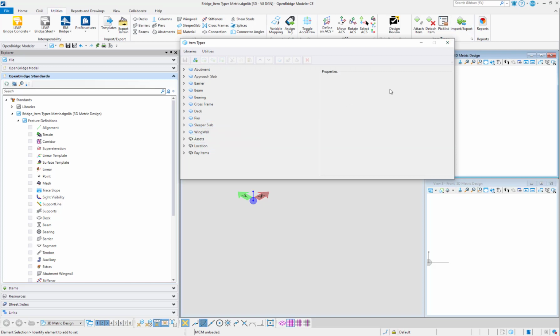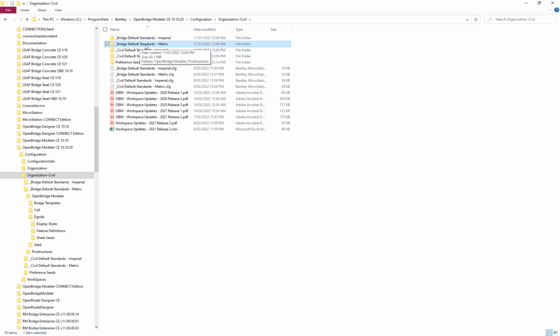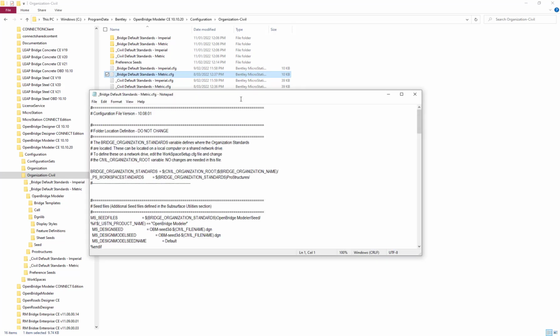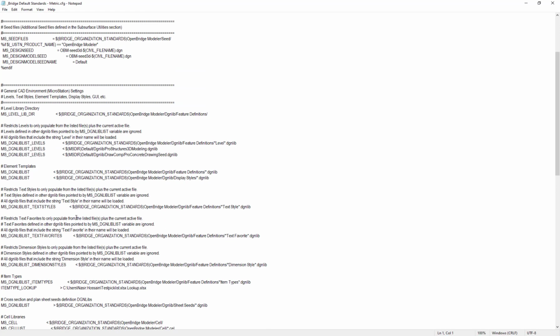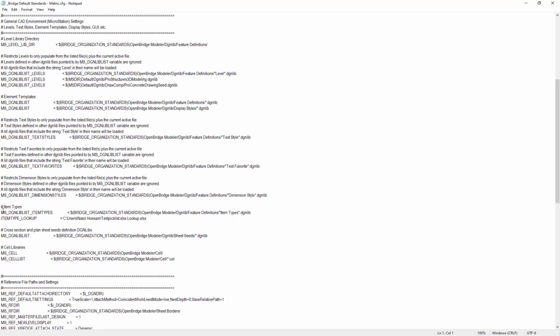But still there is another thing that needs to be done. You see the bridge default standard CFG, so you have a corresponding CFG file for your workspace configuration. If I show that one, there is the item type msdgnlib list. This needs to be in your configuration file.